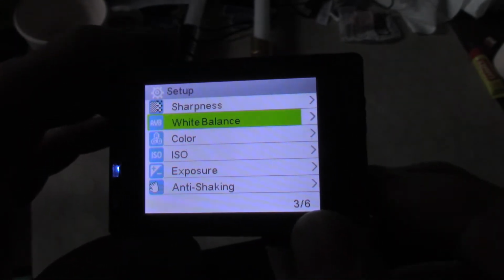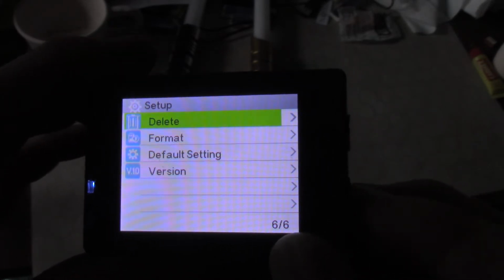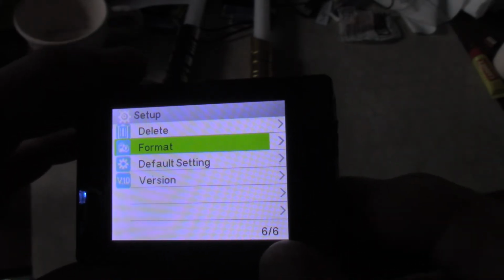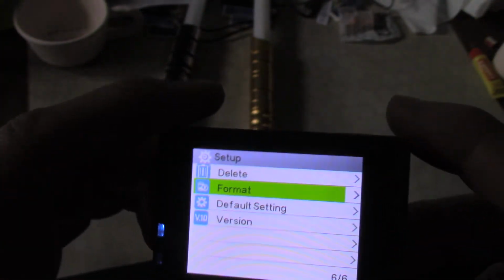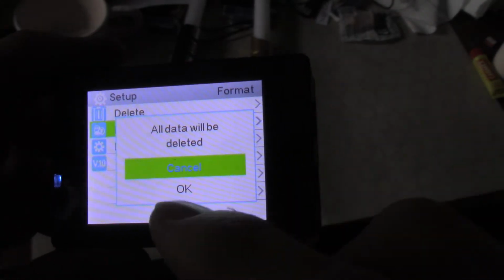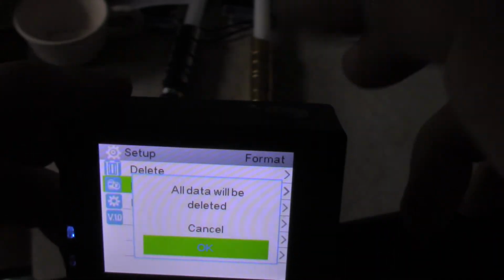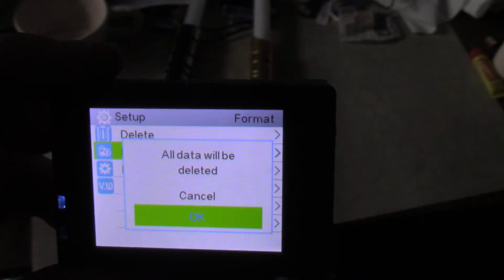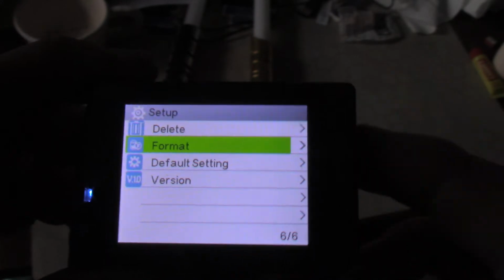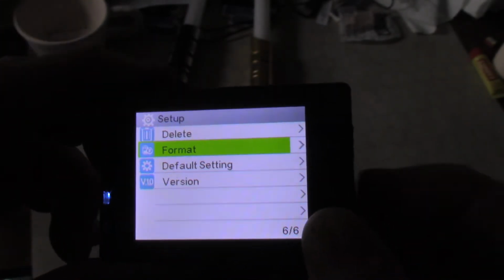So we're going to go to screen 6 and go to format. So in order to select the highlighted item on the menu, you have to press the OK button. I know it's a lot of buttons, right? And it says all the data will be deleted. So I want to say OK. So I want to press down to select OK. Press the OK button, and it formatted that card, which there wasn't anything on the card, so it didn't take very long. Otherwise, it would just take a few seconds.